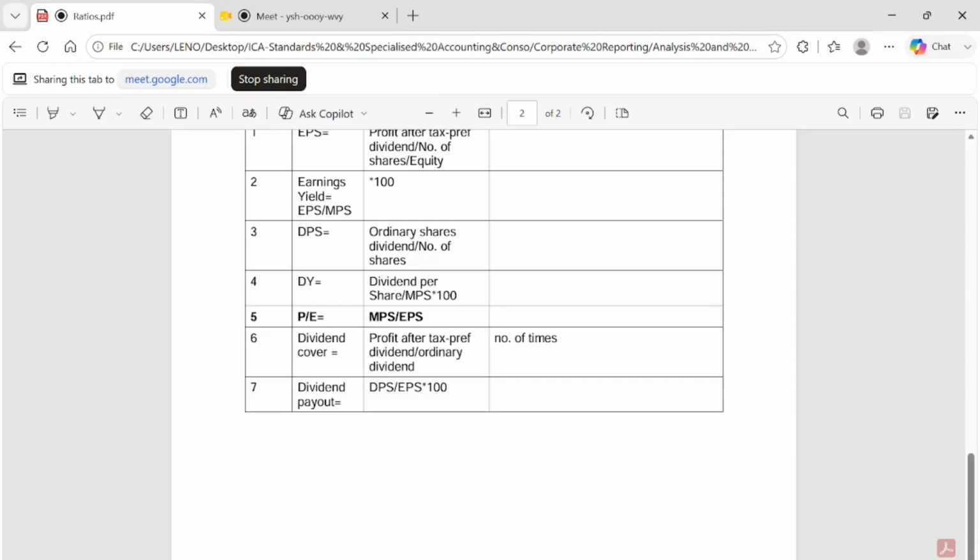You understand? So if the company declared dividend, maybe they declare 40% dividend on their net profit. So how much is it? Maybe the dividend payout is 25,000. So let's look at the total profit after tax less dividend. How much is it? Then you divide by the payout amount, maybe 25,000. Whatever you get will give you the dividend cover. It means the number of times this company's money can pay a dividend over time.